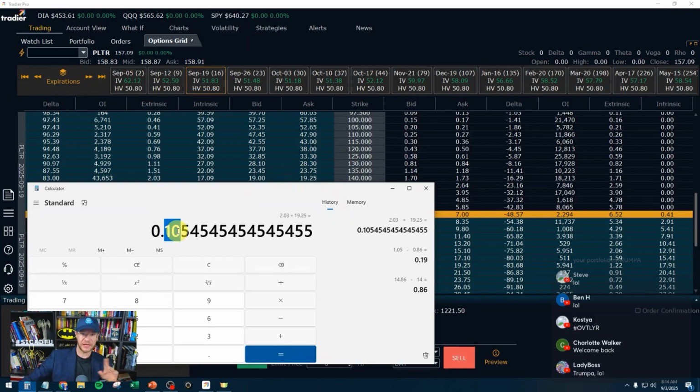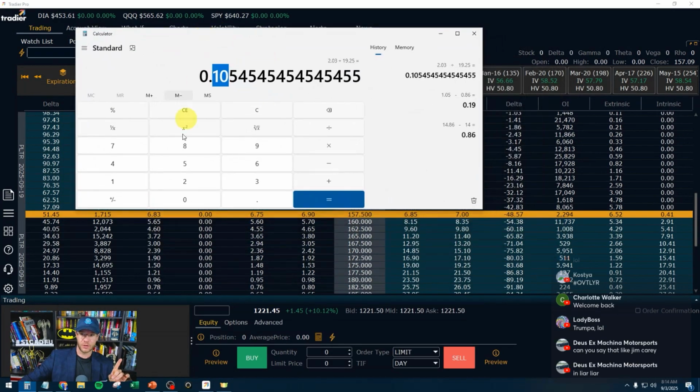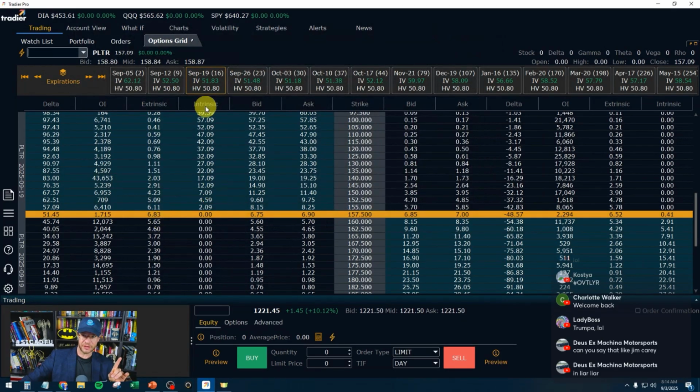So if we go $2.03, 2.03 divided by the price of the option, 19.25, that means only 10% of this. Now, I know for sure that we will be covering this in a little bit, which is why I'm trying to head it off ahead of time, because I know he's going there in a minute. Only 10% of this option is extrinsic value, whereas 100% of this option is extrinsic value. There is no intrinsic. It is all extrinsic.